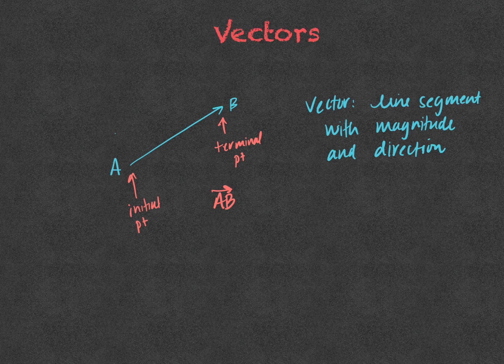If we put a letter on it like V, we could call it vector V. Textbooks use bold notation to indicate a vector when it's a single letter, but we don't have that. So we could say that vector V is equal to vector AB. And I tend to use that for vector notation. It was very common, so that's what I've always used.